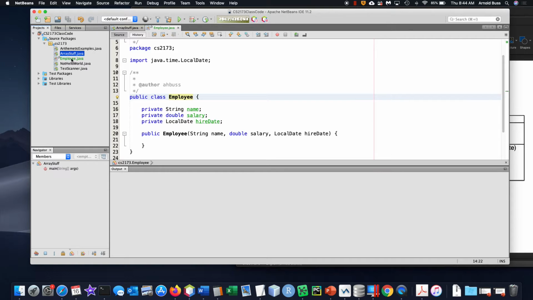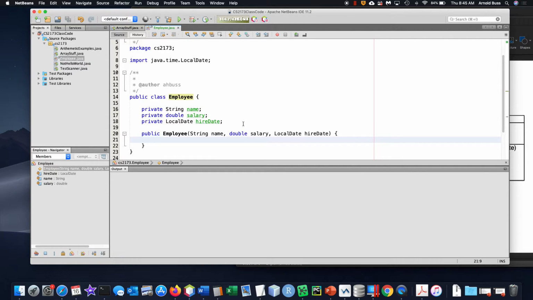Notice the name of the file is now Employee.java. And now my constructor is not complaining because it now matches the name. So this refactor is a very powerful thing. We're going to see another example of it in just a second.